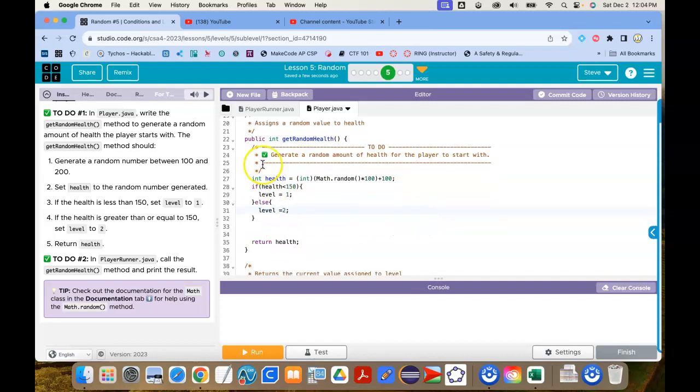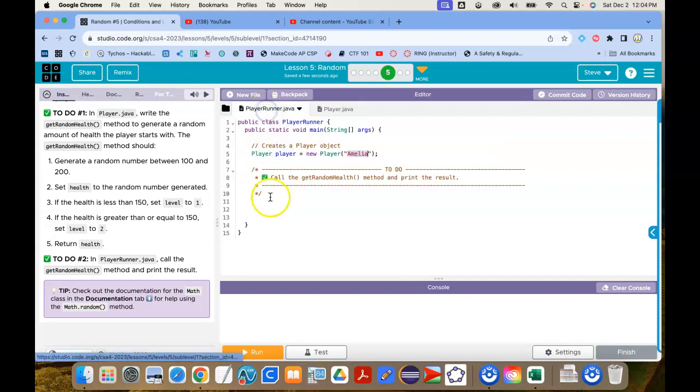I think this is going to work, but I do need to think about that Math.random, because this is not going to round. It's going to truncate. So if this came out to be like 99.9999, that'd go to 99. I would never get a number up to 200. But maybe that's okay. So we'll see what's going to go on here.